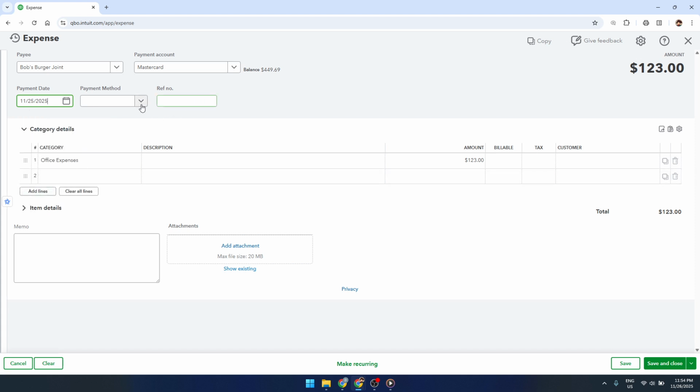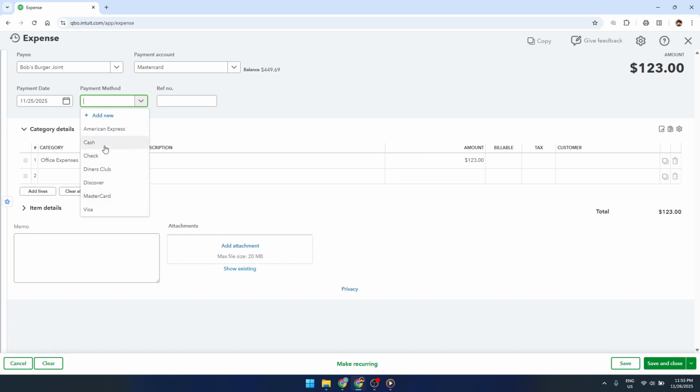Then, choose the account the money was paid from. Even though the bank might not be connected to QuickBooks, you still select it here so your records reflect reality. This might be an unlinked checking account, a credit card, or even an owner's equity or owner's draw account if you used personal funds for a business expense. Picking the right account ensures your balances and reports are meaningful.